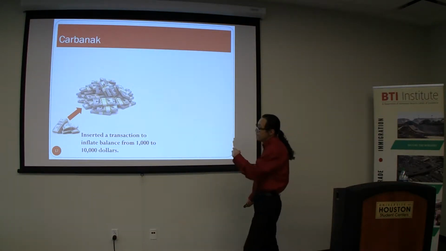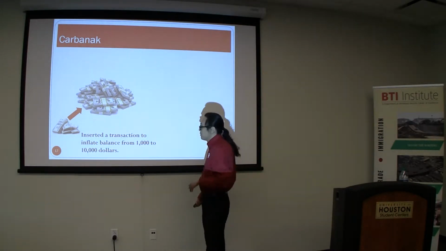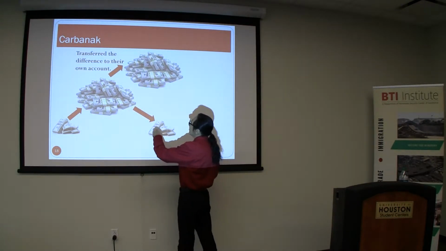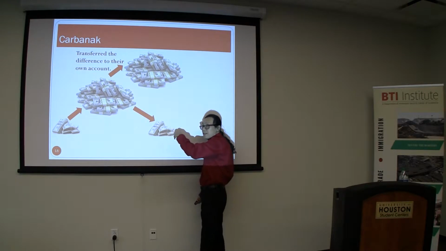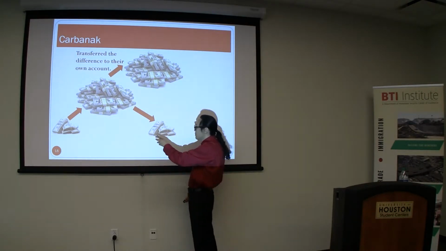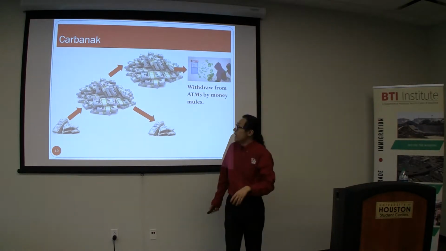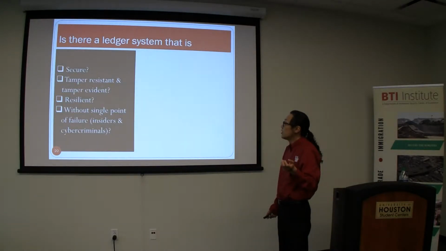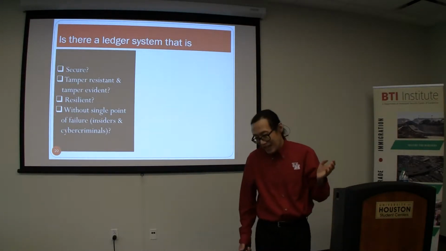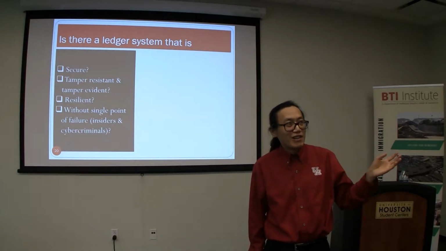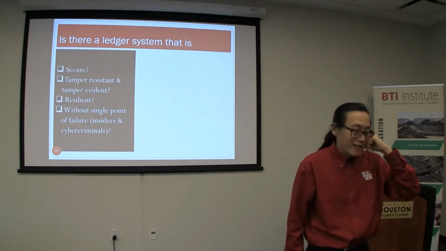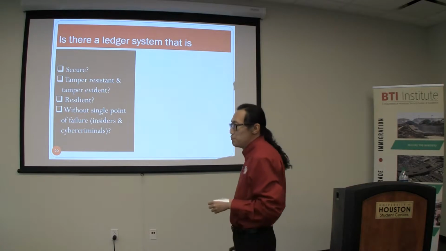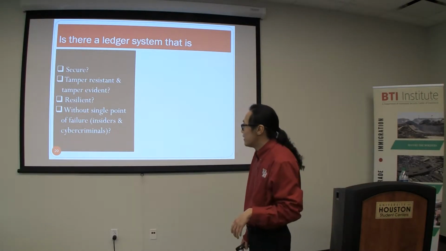So basically what they did is inflate the bank account of a typical user, the bank's customer, and then transfer the difference to their own account. So as a user, if you use your bank account, you will not be able to notice, because eventually it's the same balance, and then they withdraw the money from ATMs using money mules. So this is actually a bank, right? They have professional IT administrators, trained maybe in cybersecurity, and very well paid. You can see that there is no guarantee, right? So the records can still be tampered with and manipulated.